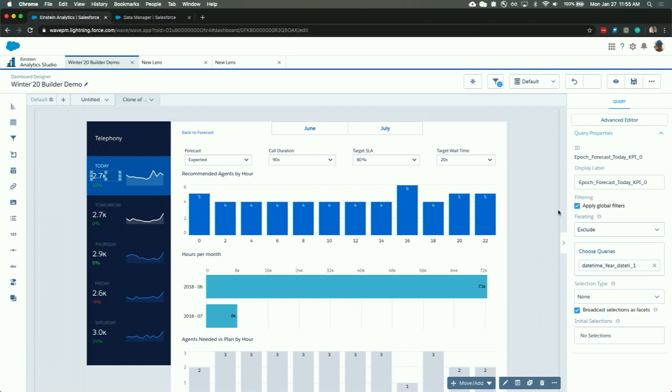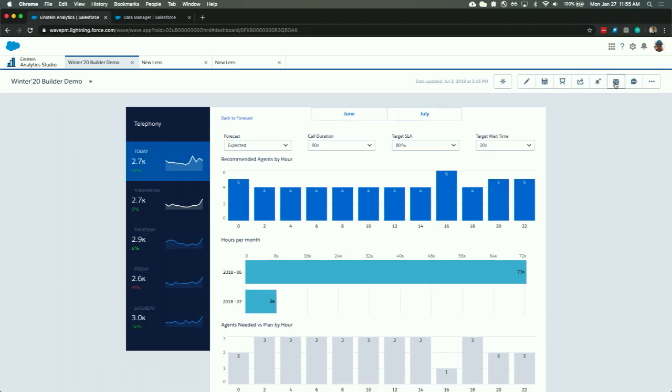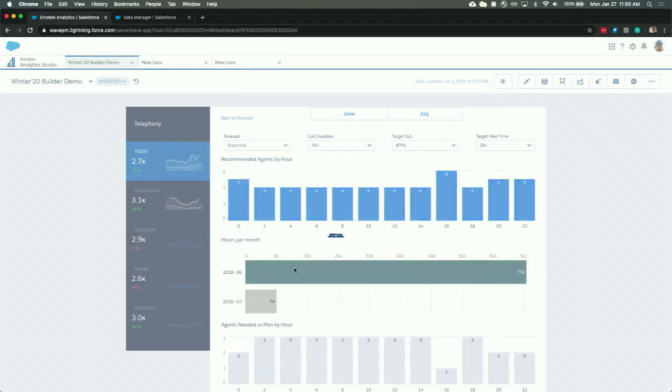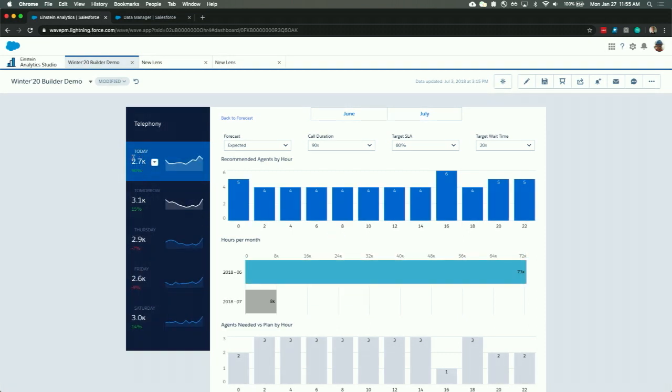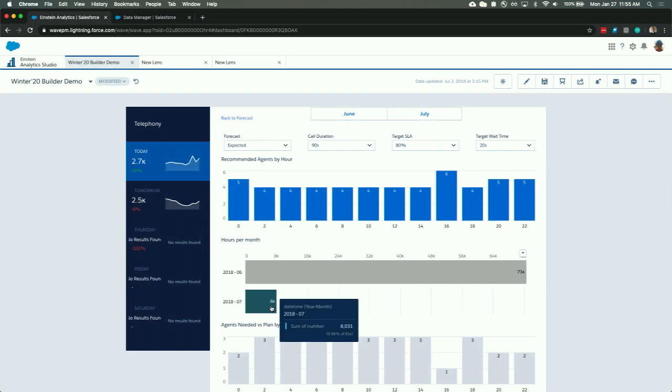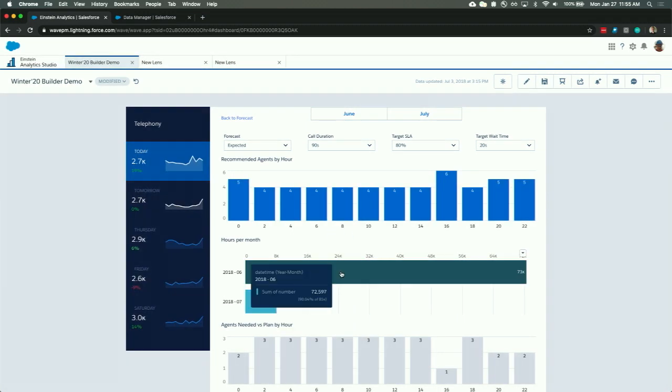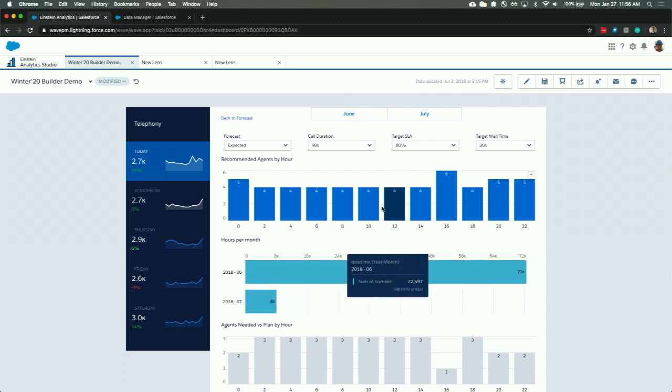But once this is done, we can go back into preview mode. And here you'll be able to select any of those, make any of those selections. And as you can tell, the value here is never changing, right? The KPI is staying the same no matter what selections we're passing through it. So the same way I did it with exclude, you're now able to do that with include as well, depending on whatever suits you better.